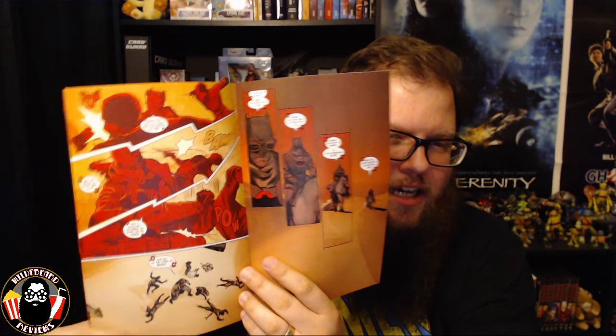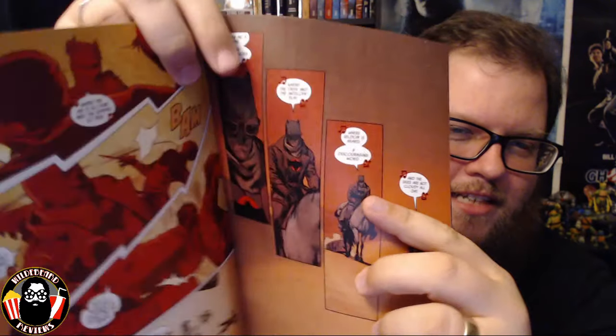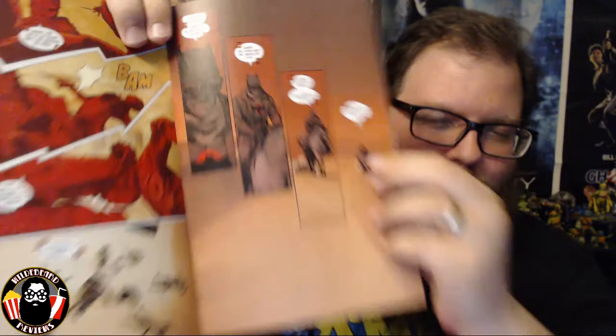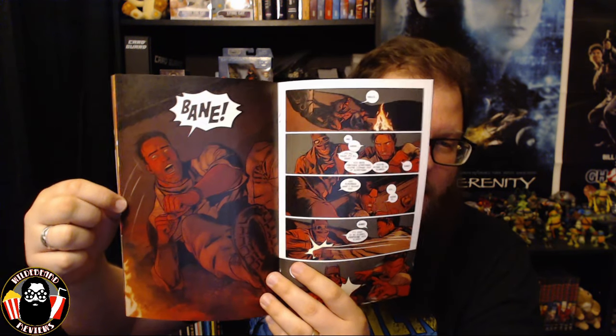More of him singing 'Home on the Range' while fighting, then carrying on through the desert with Bruce on horseback. I really love this panel — that whole aesthetic with the goggles and the red underneath the bat symbol. I'm going to have to listen to 'Home on the Range' after this. Then Thomas is eating beans again.